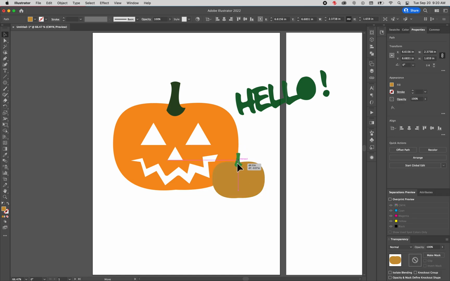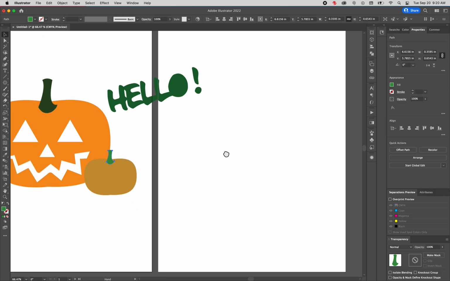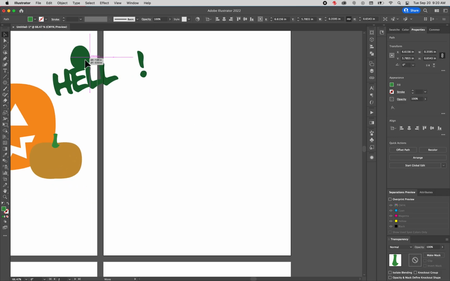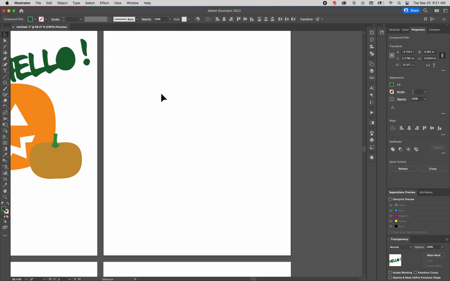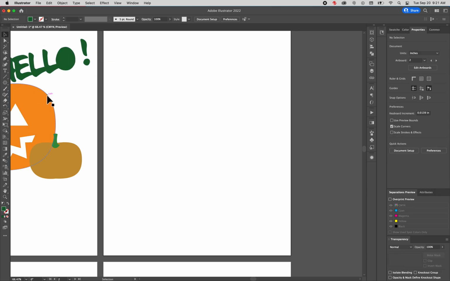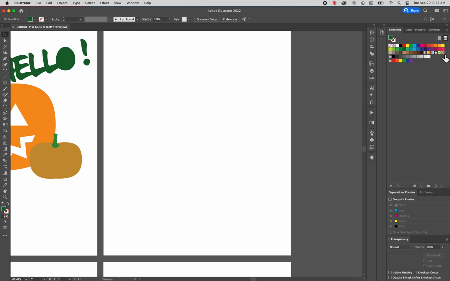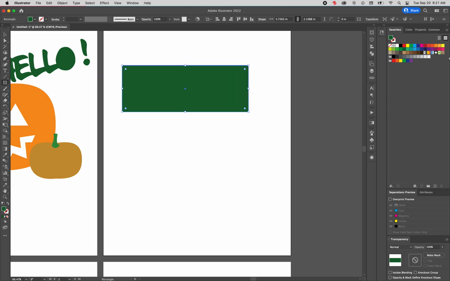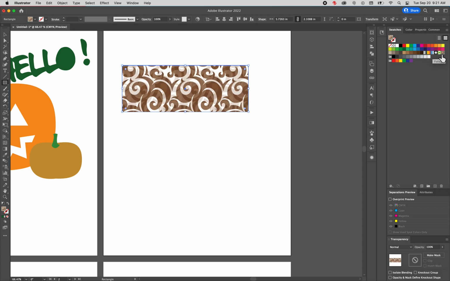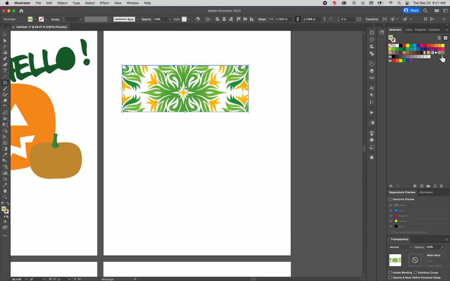Now there's different ways that you can do that, but we're going to go over here to another artboard, and make it over on this one. So I'm going to, first of all, tell you that we have actually a lot of patterns that are already here and ready for us. So if you go to your swatches panel, you'll notice there are patterns here. So I'm going to make a square, and then I'm going to change that to this or this. So there's already patterns that are living here for you.